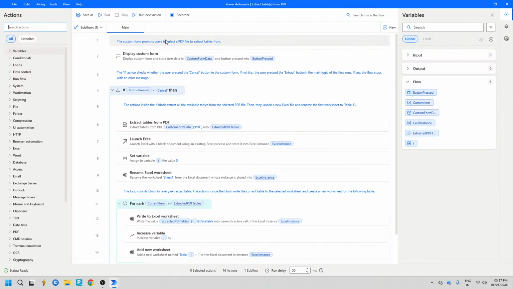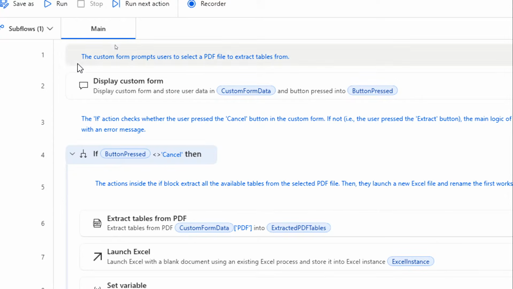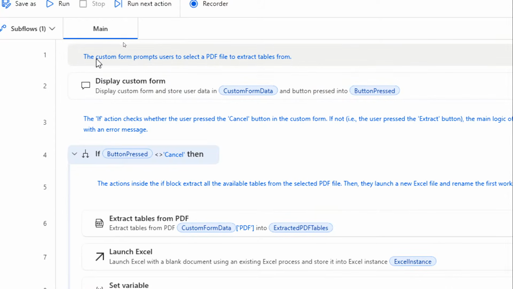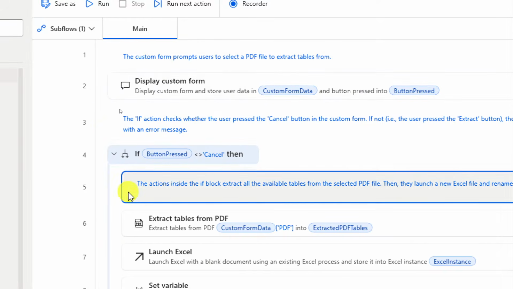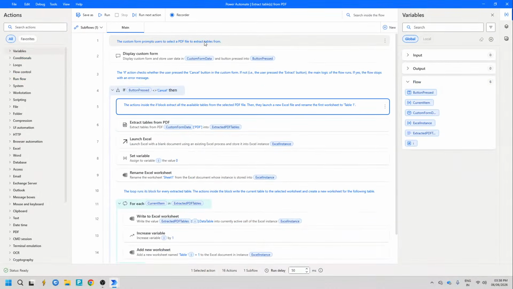Here in this example, I will first try to explain something. Here you can see something is written in blue color. In the first line, in the third line, in the fifth line, some blue lines are there, some text is there. These are known as comments. So these are comment actions. Comment means what? If you are making a flow, a project, an automation, or if you are writing some code, and you want to make a note somewhere, like what you are trying to do in that action, in that step, then you can just write it in the comment part.